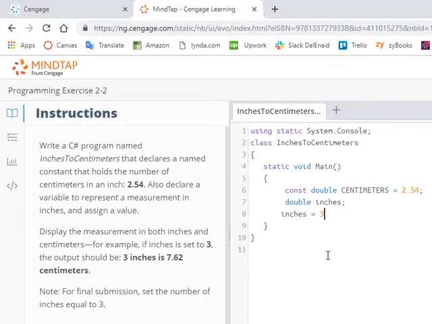Now, if I put just 3 in here, it would automatically change it to 3.0 because it's a double data type. And you're only allowed to store double data types in the memory location called inches. So I can either have the computer do it, but a little better if you control things and see how it looks. So I'm going to put in 3.0 there.